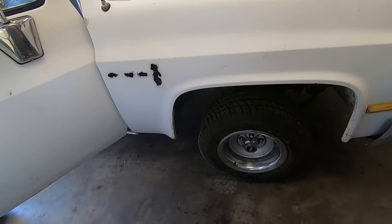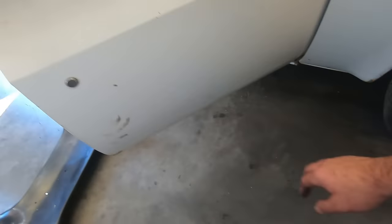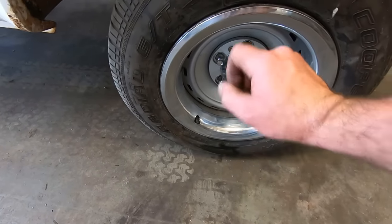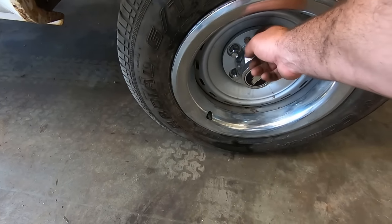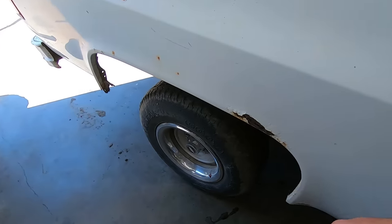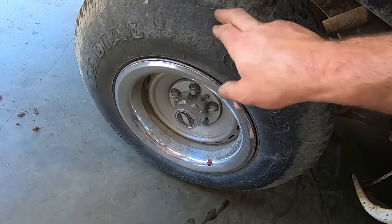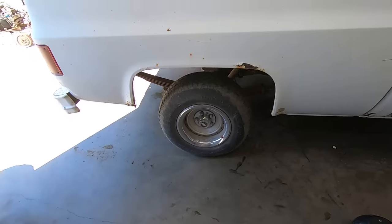I dug some beauty rings out of my stash, put some new valve stems on there, the right length ones so they stick out so you can fill your tires up when they go low and not have to take the beauty rings off. Rounded up some chrome lug nuts. There was four on this side, no chrome ones on the other side. And then I usually like to put new stainless 5/16 bolts on there too, because it cleans up those rallies a bunch. Don't be like this goof and not have the right length valve stems on there. You can always put those extensions on there, but they're cheesy as well. The old Wranglers are pretty weather checked, so those are gonna have to go as well.